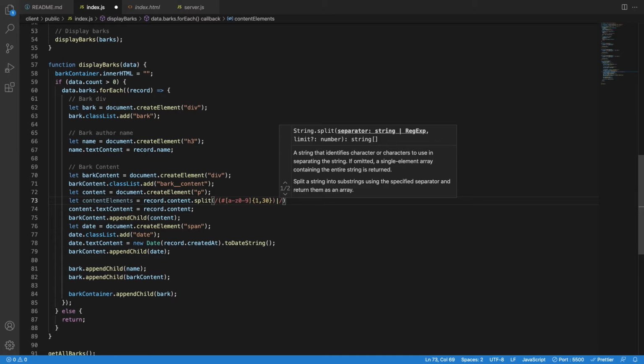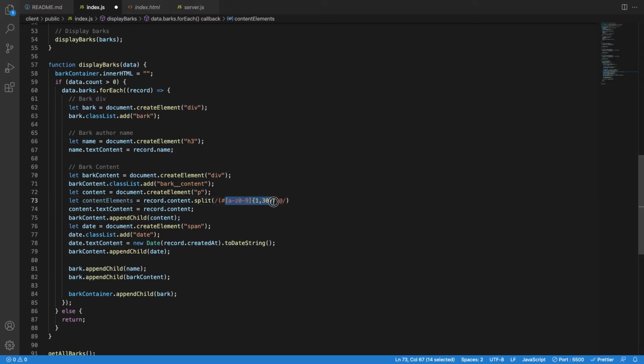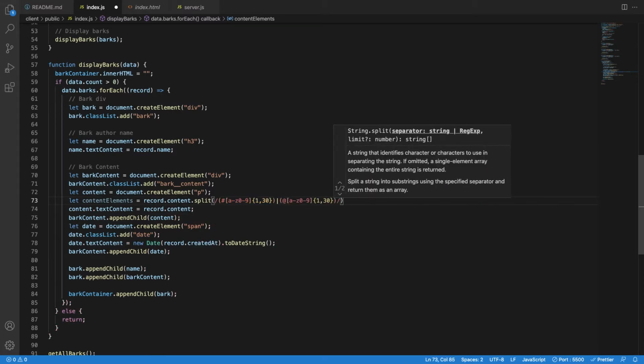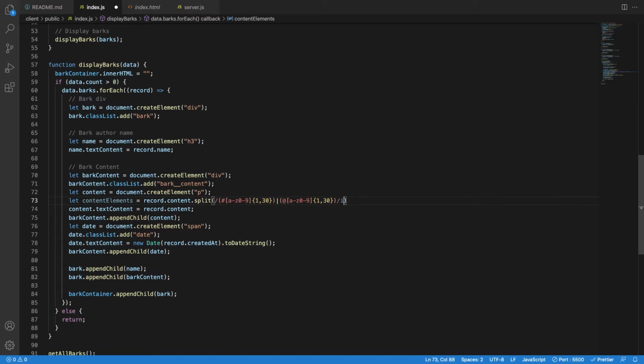The pipe in this case means or, so split it on this pattern, or the second, which is the @, and I can copy this because it's the exact same thing. So I'm going to have parentheses here as well, and just comment it like this. And last but not least, I'm going to put a flag of i, which is case insensitive.